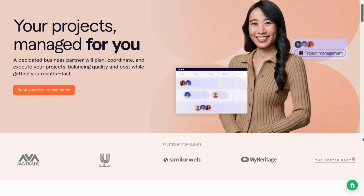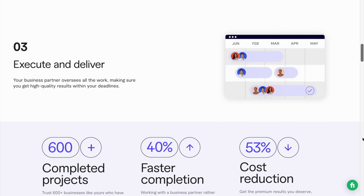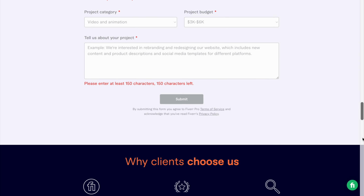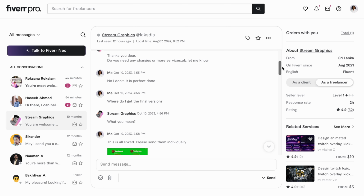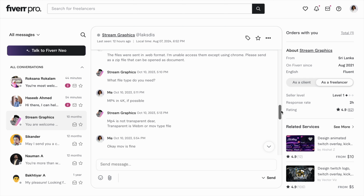Managing freelance projects efficiently is simplified with FIVERR New's advanced project management tools. From setting milestones and tracking progress to facilitating real-time communication and file sharing, these features ensure projects stay on track and within scope. This service is ideal for projects that require multiple freelancers and careful coordination. Your project manager will keep everything on track, ensuring seamless communication and prompt project delivery. FIVERR New facilitates structured feedback loops where clients can provide comments, suggestions, and revision requests directly within the platform. Freelancers can then implement revisions efficiently, keeping track of changes and maintaining a clear record of how the project evolves, allowing you to focus on the bigger picture.